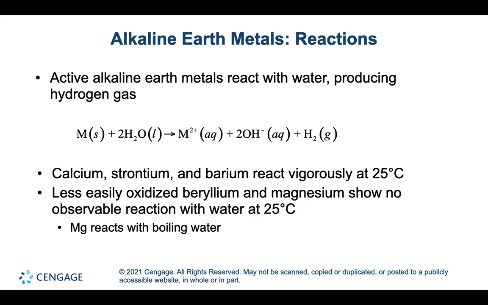These also react with water in a similar reaction to the alkali metals. It's just less vigorous. You can, as we saw earlier in first semester, calcium and water will make hydrogen gas. Typically the hydrogen doesn't ignite, but it will make hydrogen gas. Your beryllium and your magnesium metal, much less observable. You can heat magnesium and it will react with water to make hydrogen gas in this reaction above. But room temperature water is really, really slow.